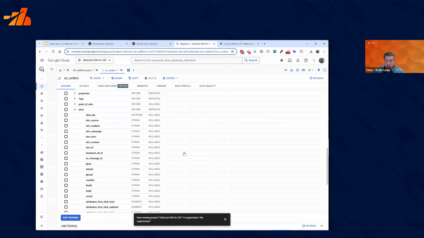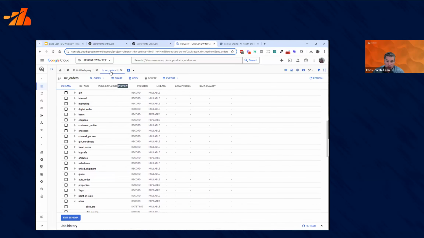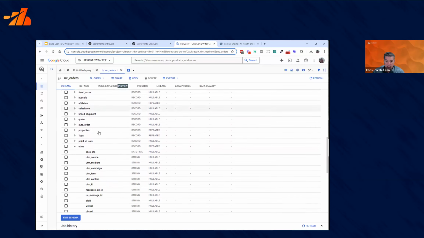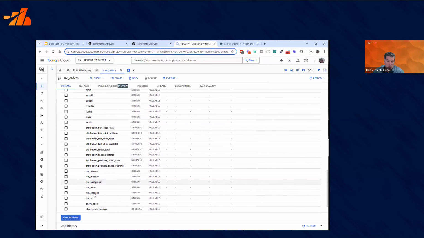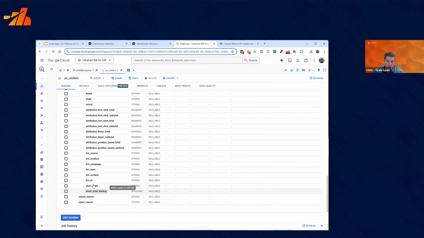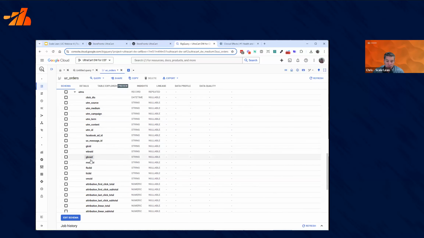One more thing I'd like to show you is some of the data within BigQuery that's available. This is on the UC orders table, and you can see there's a UTMs subsection. This is a nested JSON record of all of the clicks on the order record that had UTM parameters. You can even see if the shortcode was used as backup. As Jonathan mentioned, there are ITMs, all the UTMs, and all the click IDs from the various platforms, from Google through Bing to Facebook to TikTok.